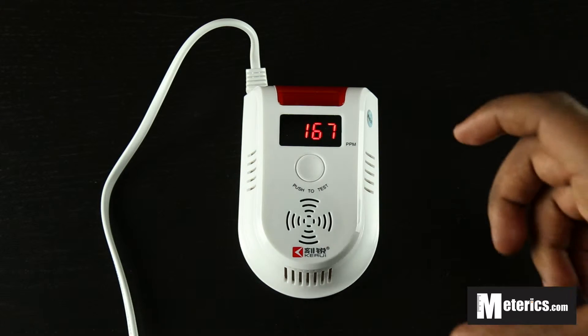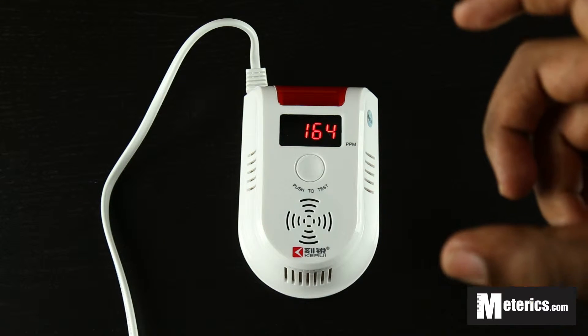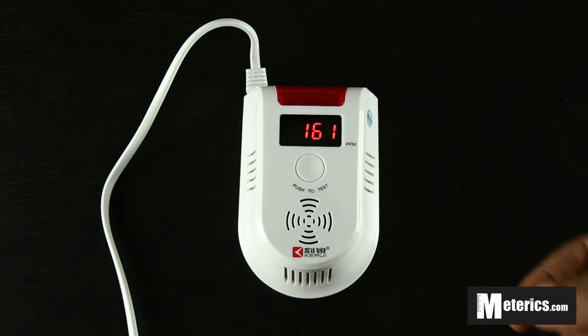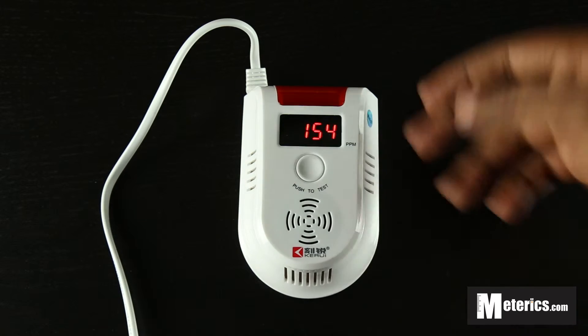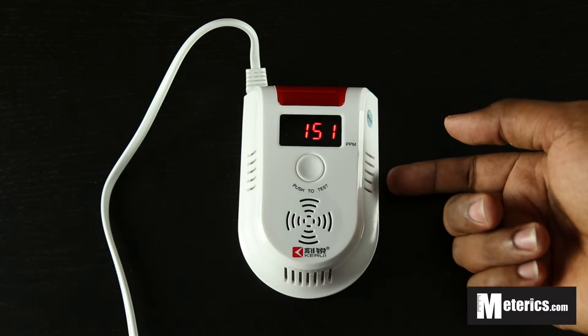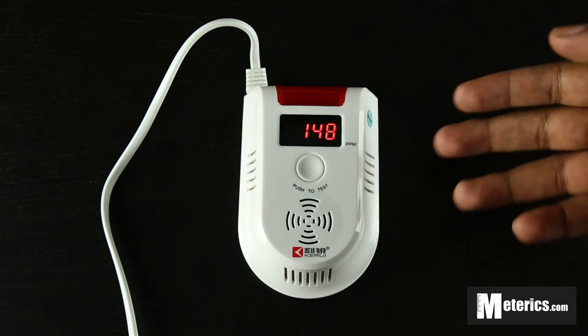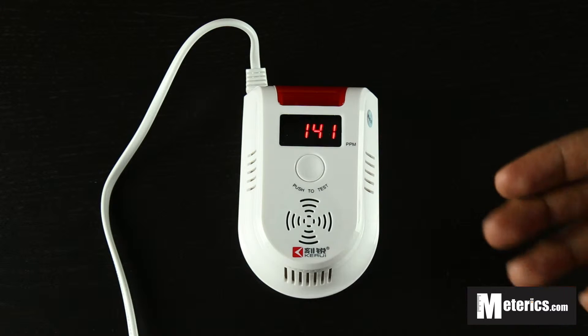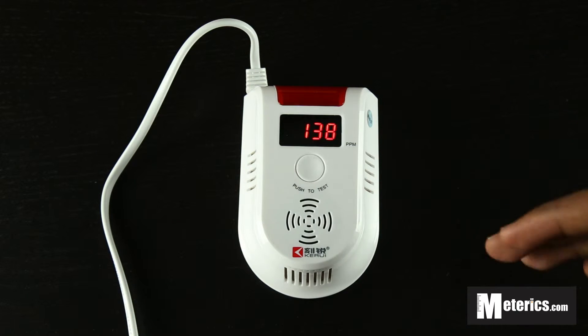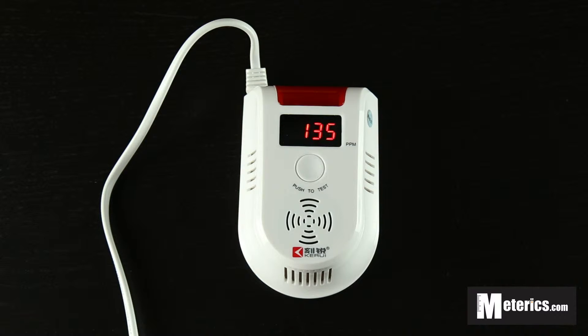We will quickly talk about the meter. This meter is simple yet advanced because of what it can do and basically how you set it up. If you want to use it simply as a carbon monoxide alarm, all you do is make sure it's plugged into the mains and hooked up to a 9-volt battery just in case the power goes out. It will keep detecting for carbon monoxide and once those levels reach an alarming point the alarm goes off. The second way is you can hook this up into your gas system and when the alarm goes off it automatically engages valves and turns off the system.